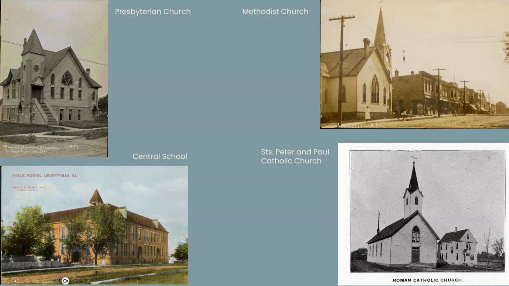In the upper left, we have the Presbyterian Church, built in 1881 on the north side of East Church Street, across from Wright Court. On the upper right, we have the 1892 Methodist Church on Milwaukee Avenue, which is now where the Joyful Gourmet building is. In the bottom left, we have the school that was built in 1886 on School Street. It was expanded in 1906 to accommodate the growing population. We'll see its replacement a little later in this presentation. And in 1886, St. Peter and Paul Catholic Church built a church at the corner of First and Newberry.